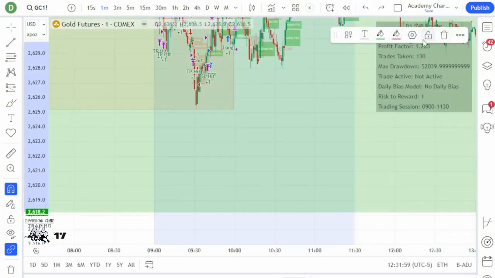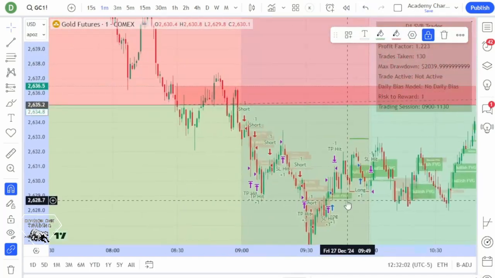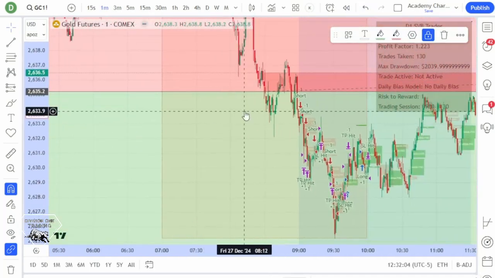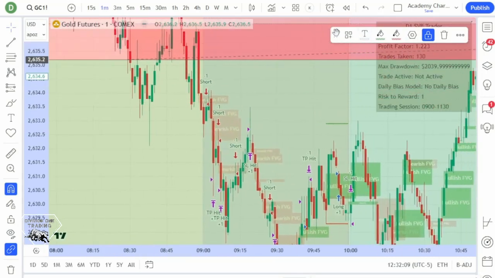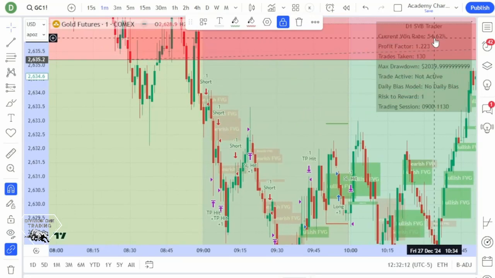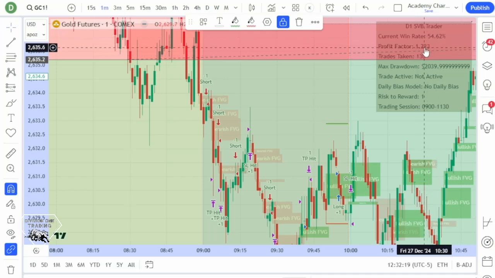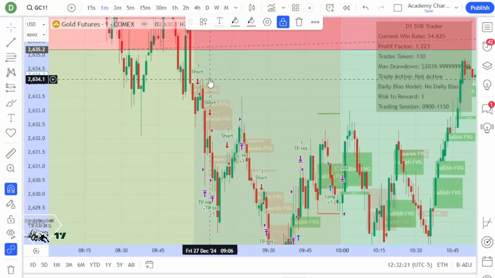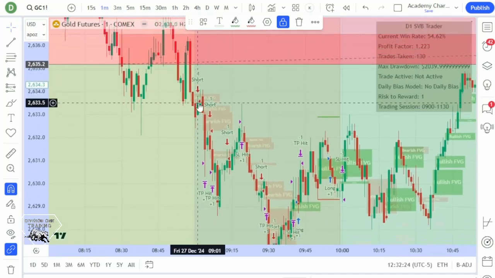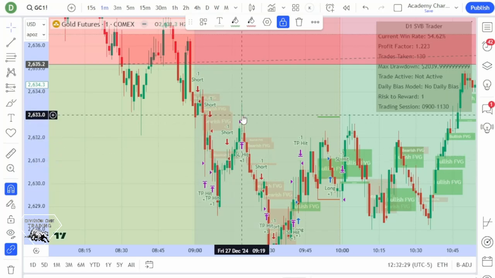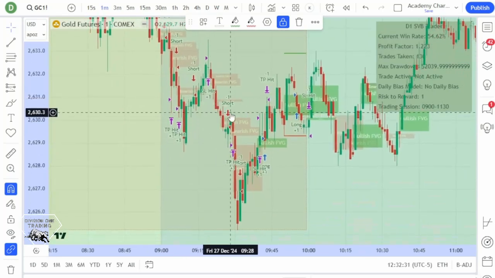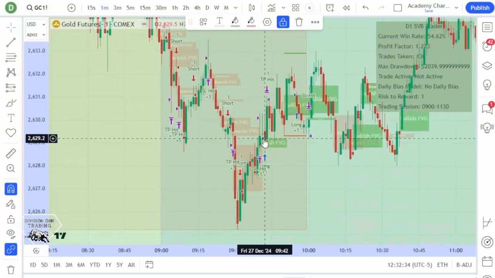Let me lock this. So we see that this would be getting short, and we could set the silver bullet. We could see that even on the 1 minute, we may not be able to backtest that far because it's the 1 minute, but we have a 54% win rate, 1.2 profit factor. And so we have this 4 hour trade, and then look at all these 1 minute trades. You can scalp all these moves. You're going to get stopped out on some of them, but look, you're catching profits all in here.